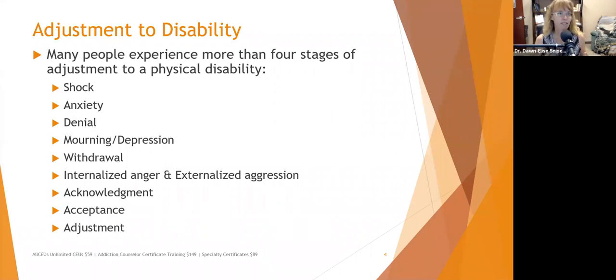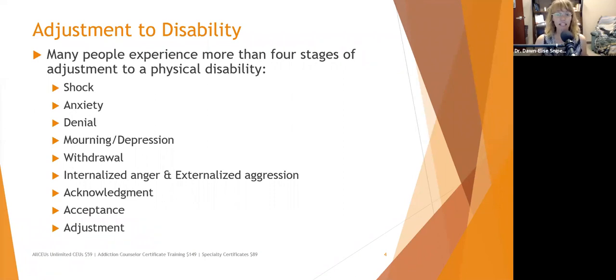A lot of times it comes out as, you just don't understand. Okay. We want to be there for people and help them eventually develop a social support system of people who do understand. Can I understand exactly what it's like to have fibromyalgia? No, I don't have it. I can't say that I've been there. I can empathize as much as possible, but I can't say that I've been there, and I can reflect upon how frustrating that must be to deal with that pain day in and day out.